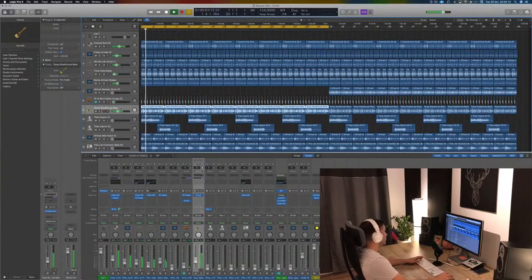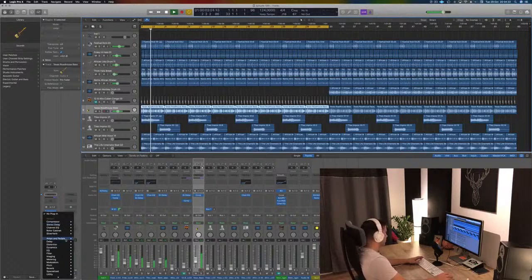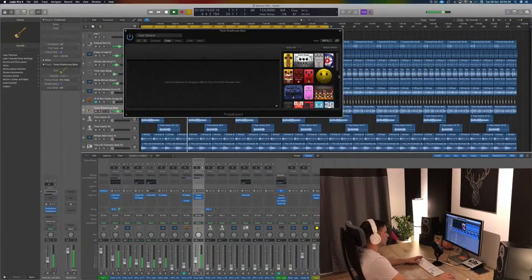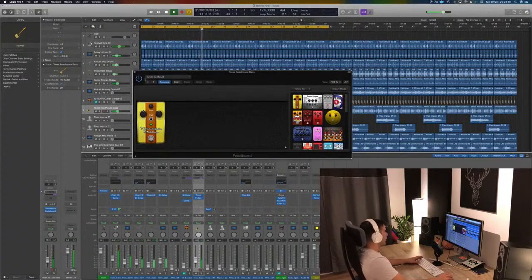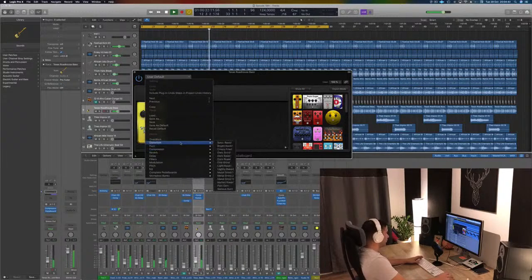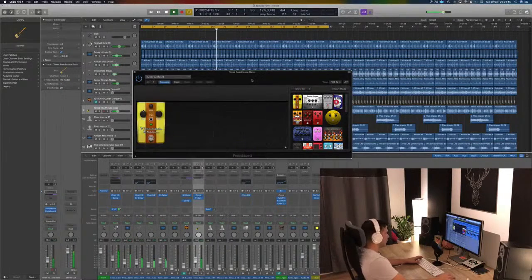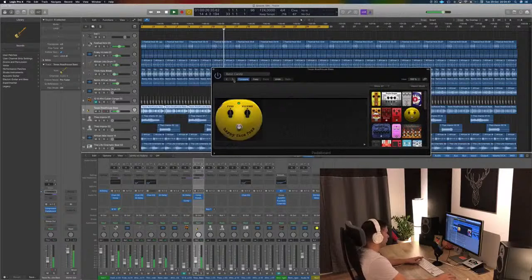I don't like those congas. I would like some fuzz on there, definitely. This I don't know what it is. Let's go into the pedal board. I really never used that before, so, ooh.